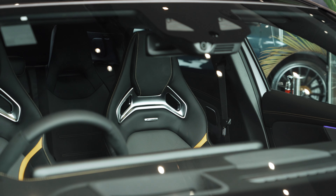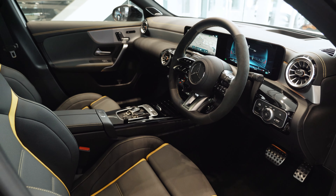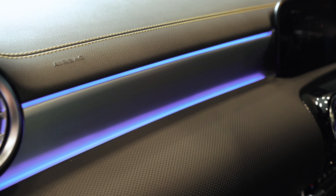I remember when I surprised you, you said that the interior is one of your favorite parts. So let's go and jump in. Here we are — this is really where you see most of the changes for the facelift version of the A45. Gone is the touchpad. You've now got a lovely touchscreen with this really nice sweeping screen. You've still got the turbine vents, which light up in whatever color you'd like. The biggest change for me is the steering wheel. You've got the dials to go through your different modes — sport, comfort, et cetera. The Alcantara feels amazing. And there's the lights — the lighting is so cool. It's gonna look so good at night driving around.